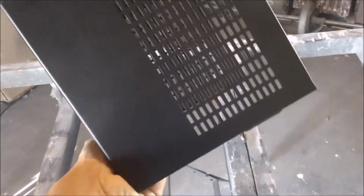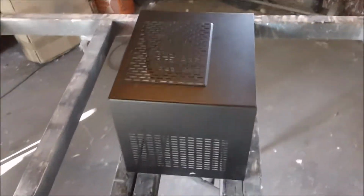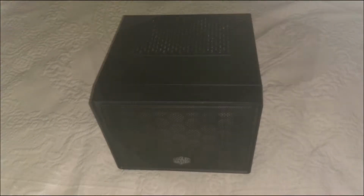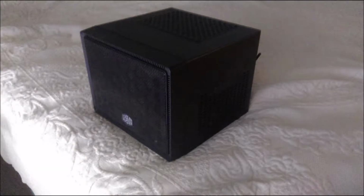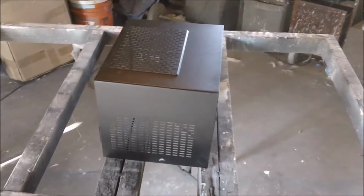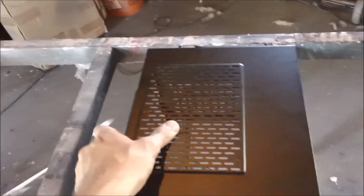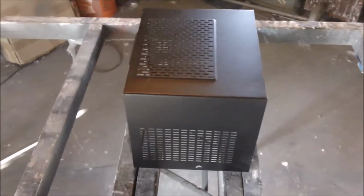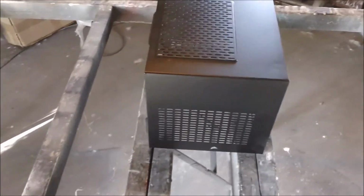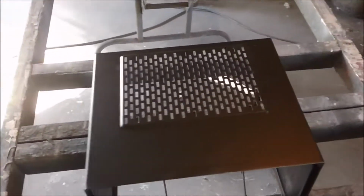And this is the lid off of my case, which is a Cooler Master 110 Elite. I'll put some pictures right here. So what I'm going to be doing today is a little bit of a color change. Now, as you saw, the case comes all black, and the Cooler Master logo is actually a button that is a blue LED. And right there is two of my favorite colors, my third one being red.